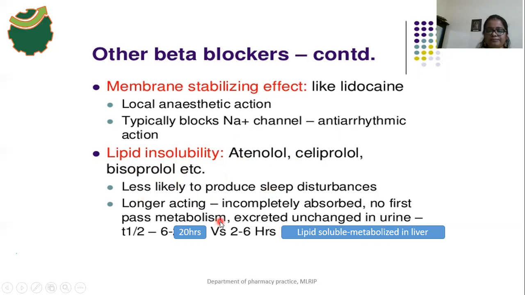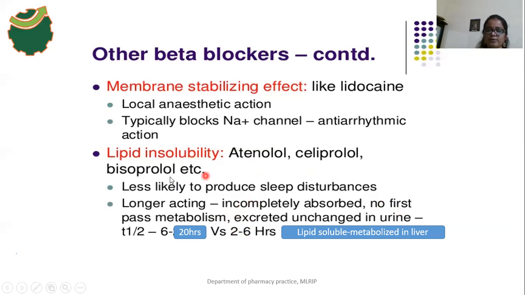And these are long acting drugs, because they are lipid insoluble drugs and they are incompletely absorbed, and there is no first pass metabolism. Actually, propranolol has first pass metabolism and low bioavailability due to first pass metabolism, but here there is no first pass metabolism. And these lipid insoluble drugs are not metabolized in the liver.